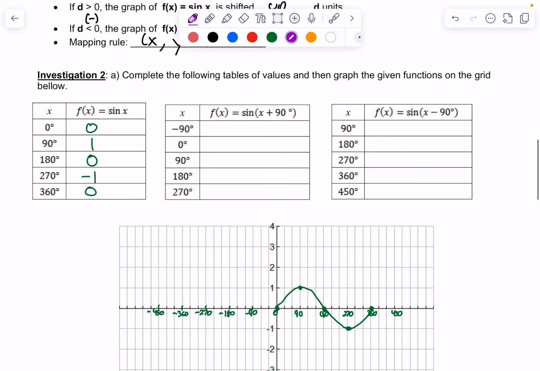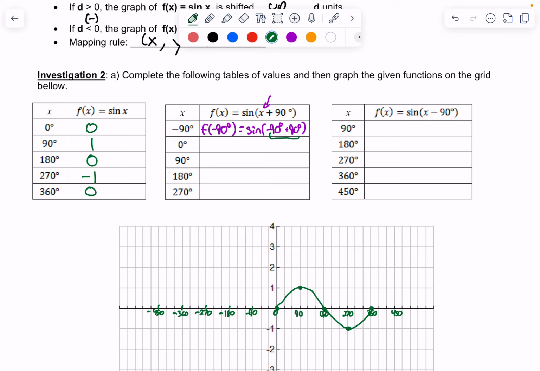Okay, just like we did last time, let's plug in the new points and compare the graphs. So in this case right here, yes, we're putting them into the sine function, but still follow your function notation. You're inputting -90, okay? That's what this is saying right here. So that means you go sine, you plug in -90 for this x right here, plus 90, right? So you evaluate this first.